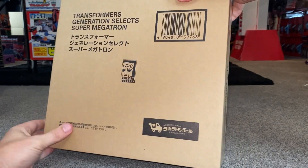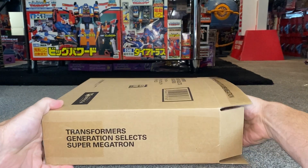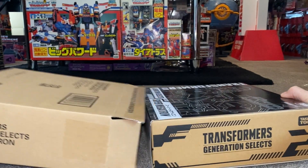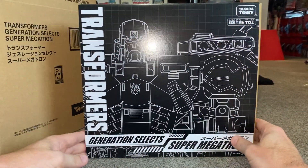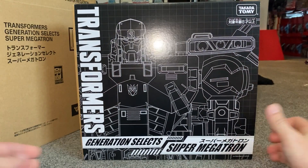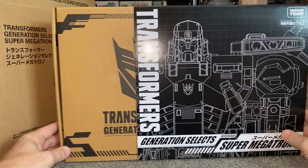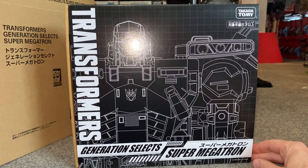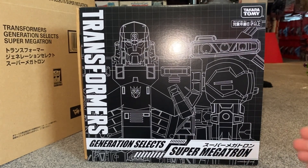And the other reason is because of the whole story behind this figure. What I'm going to do in this video — I'm going to fully unbox this guy, from even the shipping carton down. Now this is what a Generations Select package should look like. Look how good that is — none of this plain box stuff. With the Takara stuff, they just seem to make that little bit more effort with everything.